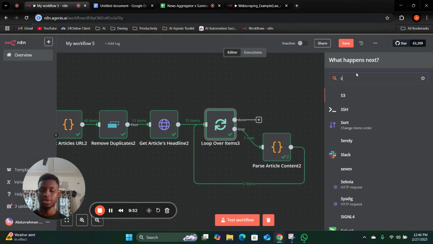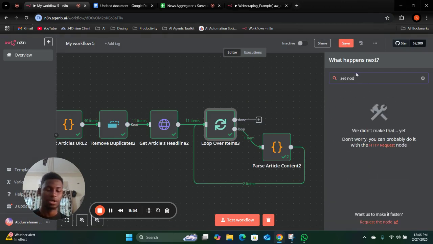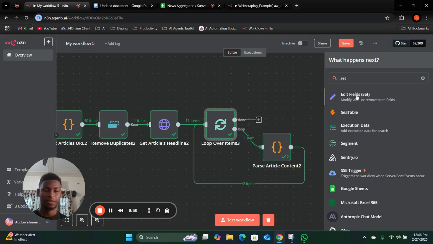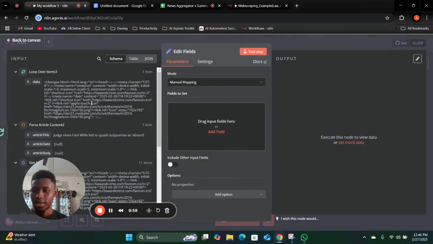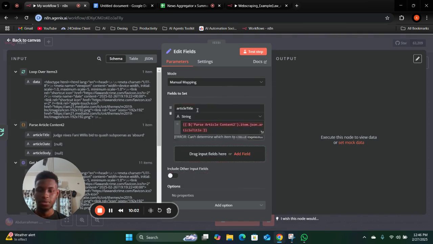So for us to do that, I'll just set this right here. So I'll grab the set node, set field, my bad, and article title, and I'll just rename this headline. Can't determine which field.